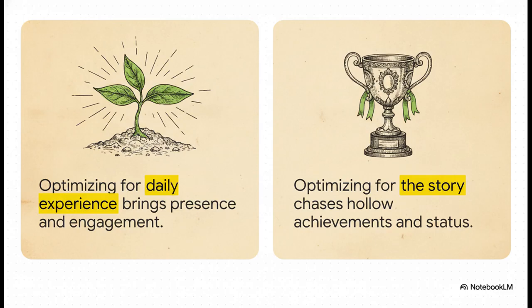The problem? We completely neglect the joy, the engagement, and the presence required by the experiencing self in our moment-to-moment daily routines. You end up with a career or life that looks incredible on paper, but feels utterly hollow to actually live through on a random Tuesday afternoon. To achieve true well-being, you can't just choose one. You must consciously design your life for both.